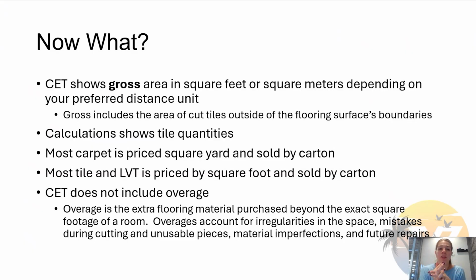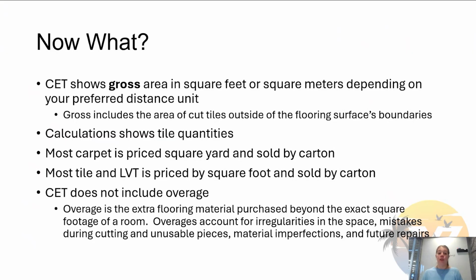One thing with CET, it shows gross area in square feet or square meters, depending on your preferred distance unit. Gross includes the area of cut tiles outside of the flooring surface's boundaries. Another thing, calculations will show tile quantities, where most carpet is priced by square yard, and it's also sold by carton, so you're not going to be able to purchase individual tiles. And then most LVT is priced by square foot and also sold by carton.